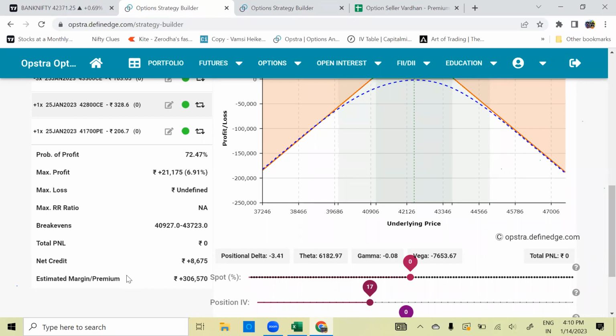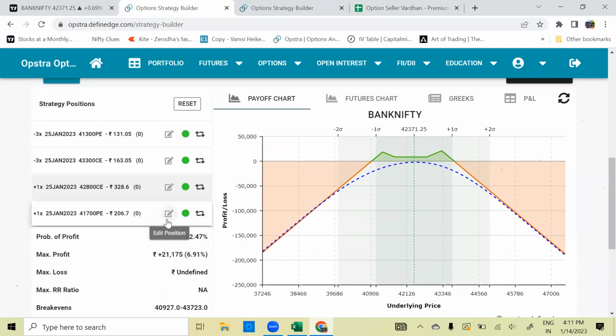So here in inside hedge, if any one side is not working well, say the market is going down, first thing is we will buy the higher strike one. That will take care of two lots; with only one lot we will be in a little difficulty, because this 42,800 call will take care of two lots of the 43,300 call. Normally we do 1:3, but 1:2 is very good.